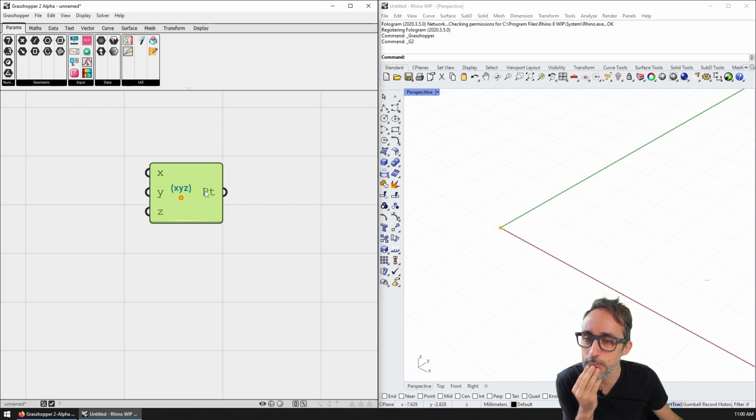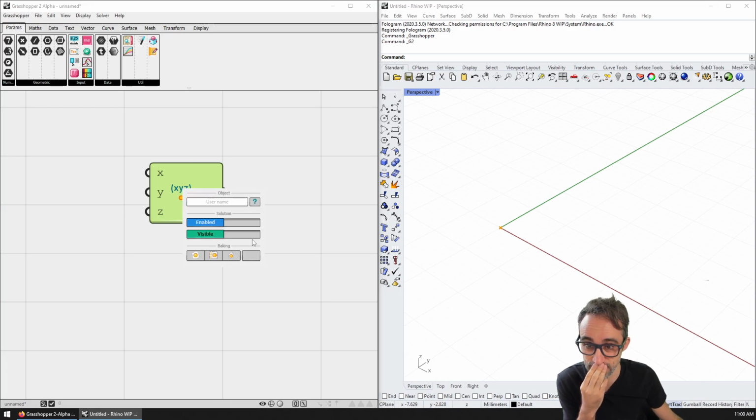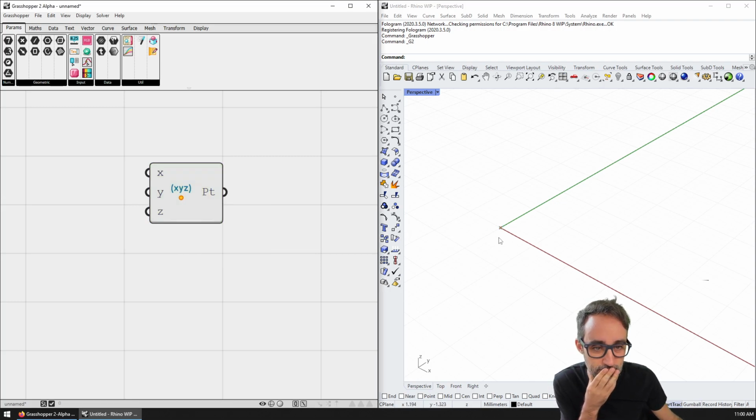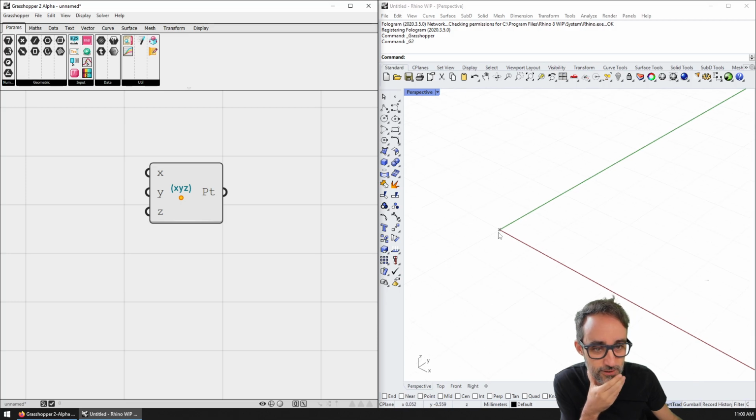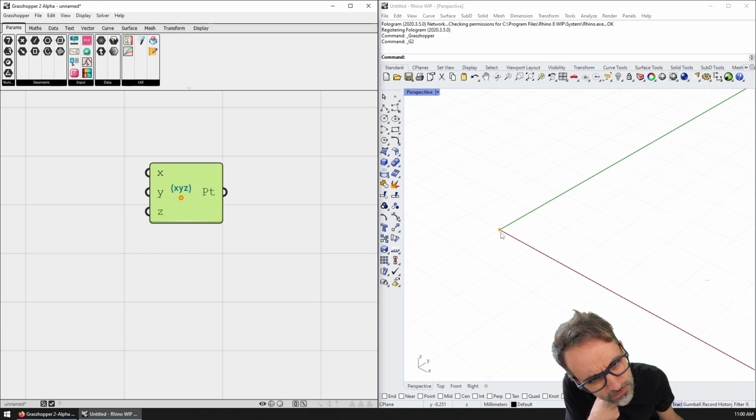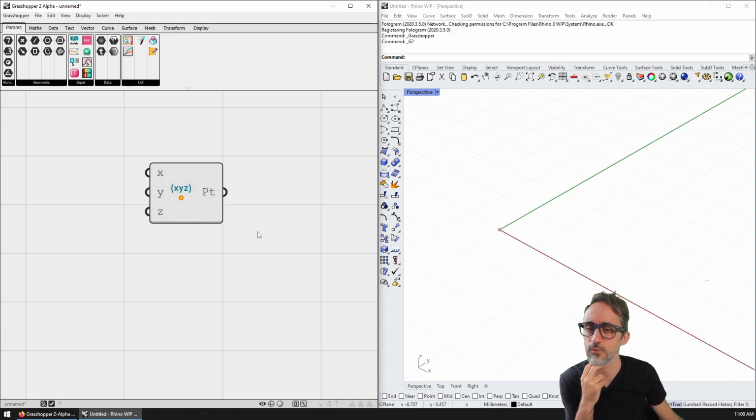I dropped a point from XYZ and I right click and I see that this is very different actually. So now, what is my point? First of all, I see the preview colors are different. Now instead of red, it's gray. And when I select, it's this kind of faint orange, I believe, or pink. I can't really tell well.